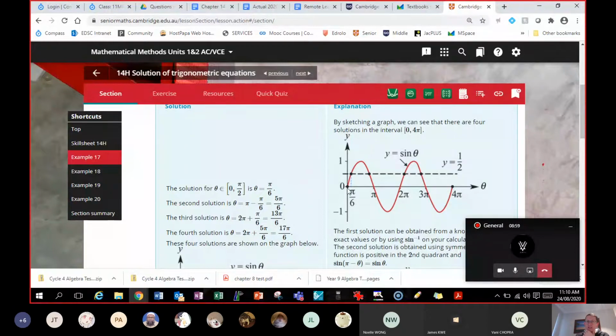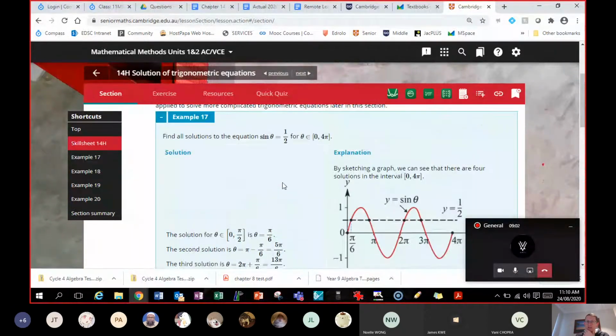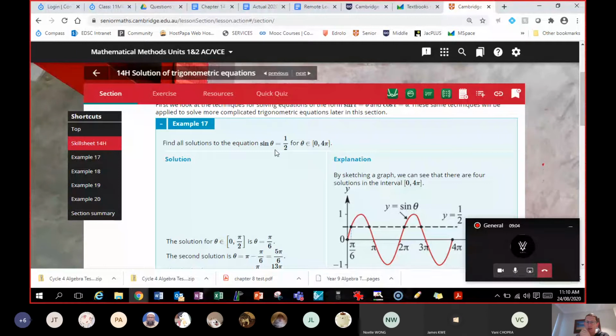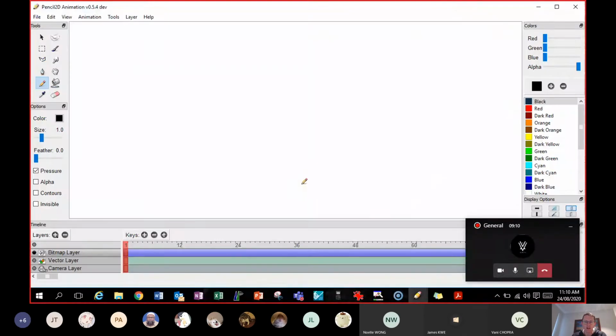Now, it's pretty easy to find solutions of graphs. So for example, if you've got sine theta, hopefully you can remember that's just a measurement of the y-axis, because sine is opposite over hypotenuse. So when we've got sine, remember sine equals opposite over hypotenuse. And because it's a unit circle, that's 1. Sine is opposite, and cos equals adjacent over hypotenuse. So cos is your x, sine is your y, because it's how far up and down we are.